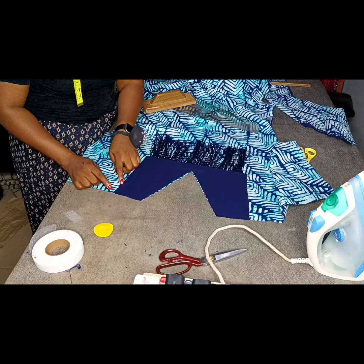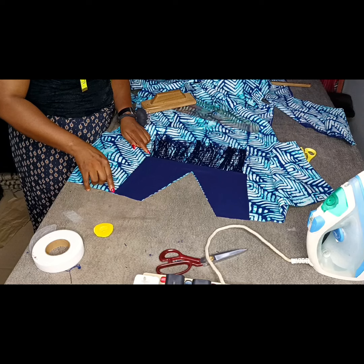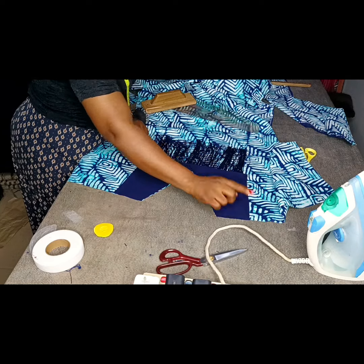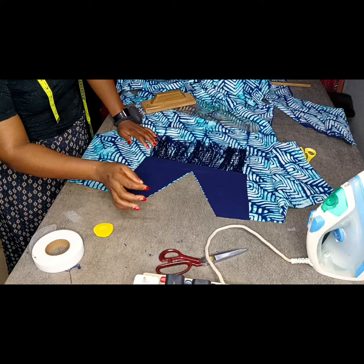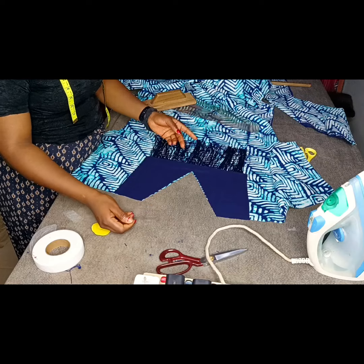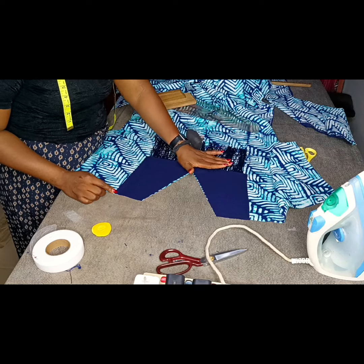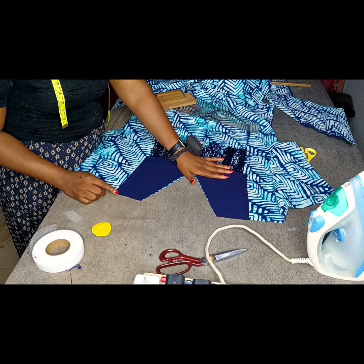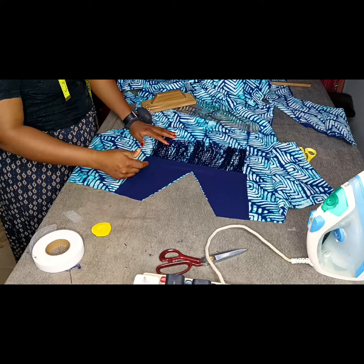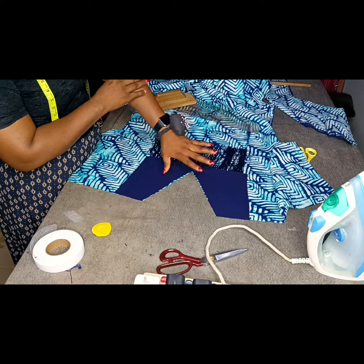So now what I'll be doing to this side, I'm going to stitch this down. I'll be stitching it very close to the tip here, here, and then this way, because our hemming gum is not permanent. If you don't stitch it down, it will eventually rip off and everything will be in a mess. So you just want to make sure that you stitch it down to secure it. The essence of this hemming gum is to make your work neat and easy so that everything will be intact. So the next thing we're going to do now is to cut the band we'll be attaching on the balloon sleeve.